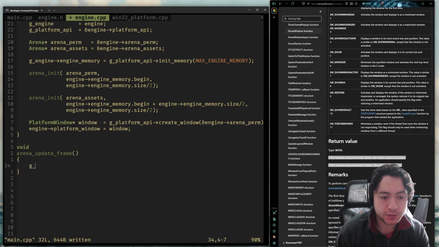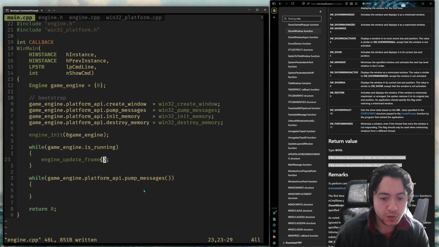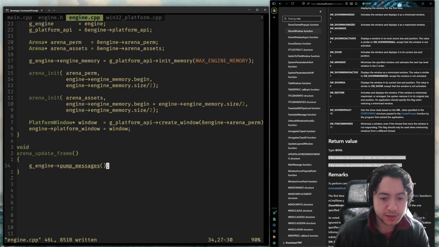So we're going to go here, we're going to say G engine, and that's because it's in the platform API. Whoopsie. G platform API pump messages.